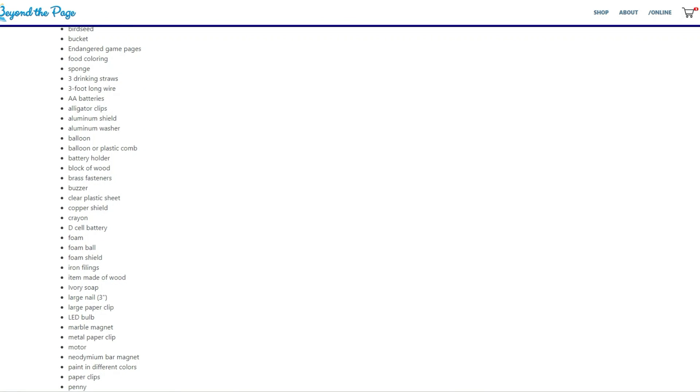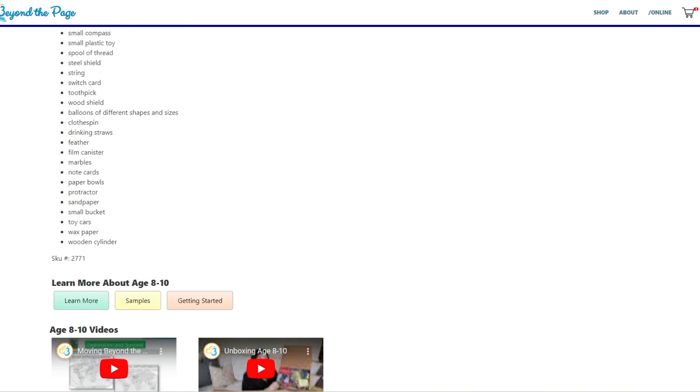So that was an in-depth look at my fourth grader's upcoming science for next school year. She'll be completing these units and I'm getting the science kits directly from Moving Beyond the Page because there's a lot of stuff required. I have three kids doing three separate science curriculums with three different types of experiments going on, so I definitely needed to make my life as easy as possible. Once I get those science kits, if you guys want a video on those, let me know. I'm doing in-depth videos for all language arts, social studies, and science for my fourth and sixth graders, so those will be coming out. Please leave any questions down below in the comments. Have a wonderful rest of your day — we will chat soon. Bye, guys!